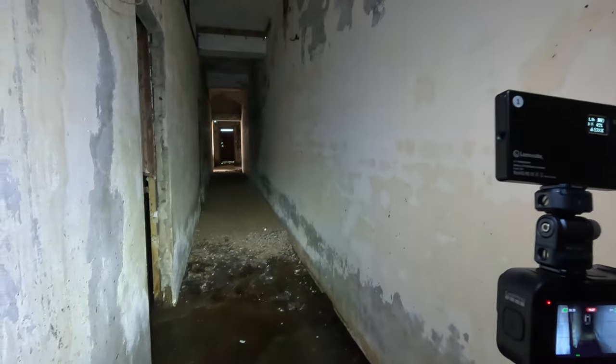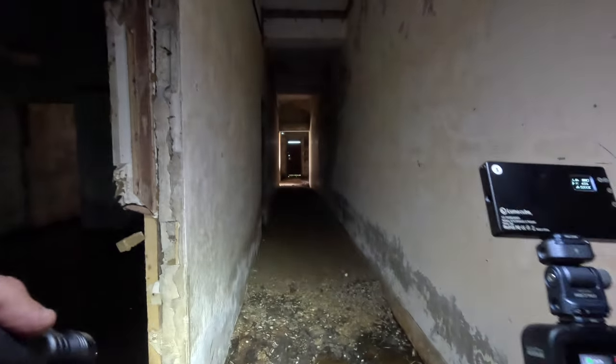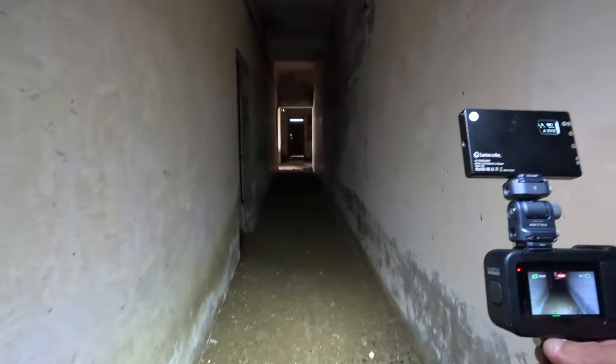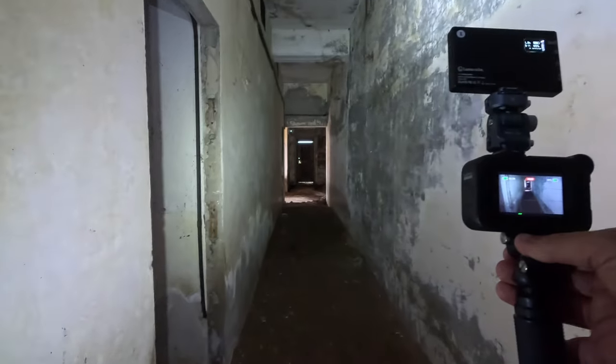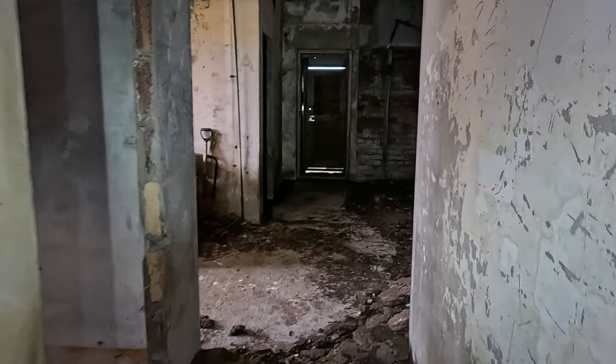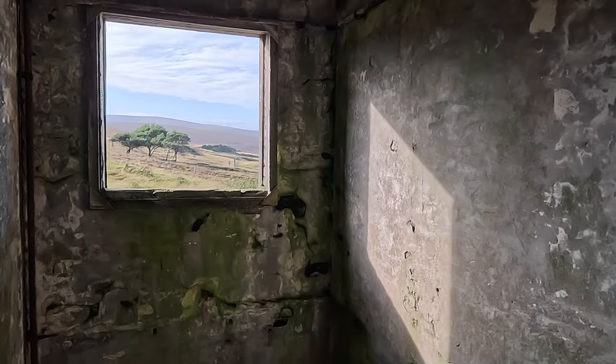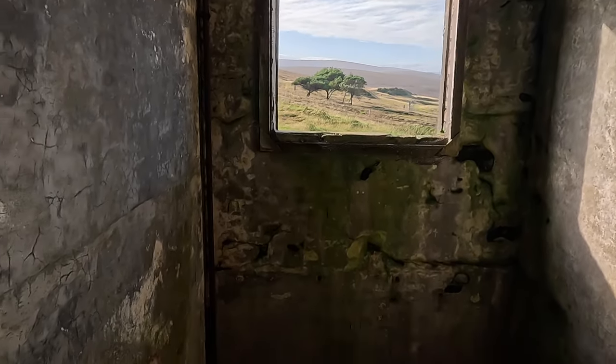Oh, yeah, quite mucky. And there is a firm concrete floor below us, which is reassuring. We're now at the end of the top floor, then downstairs would have been more the utilities. As you may have caught or seen, when we came in, we were in the boiler room.